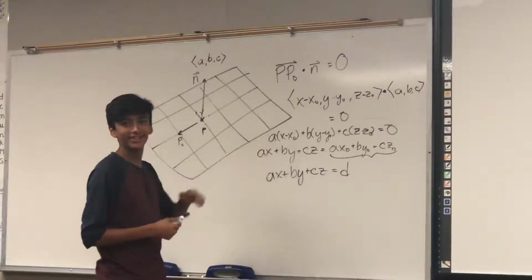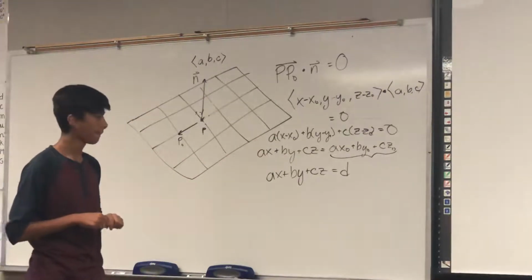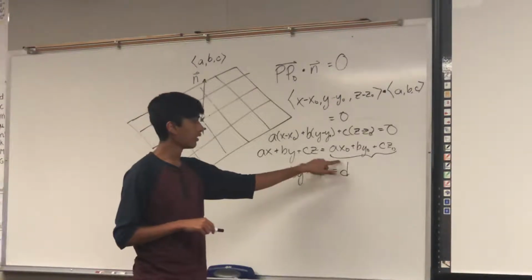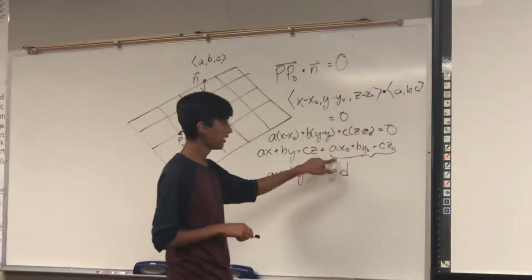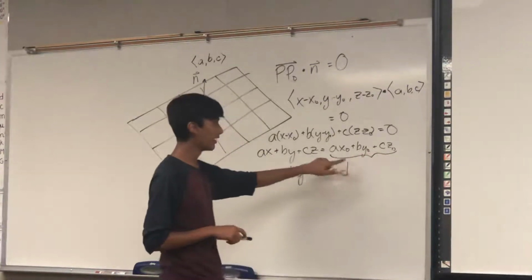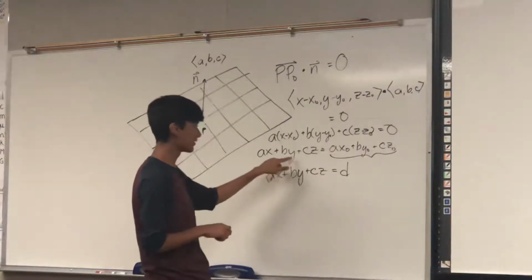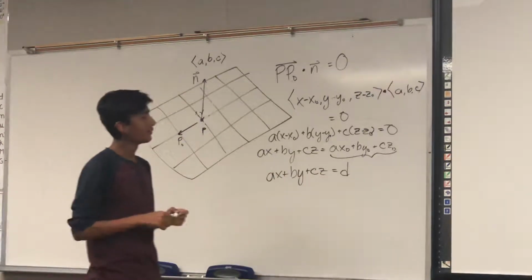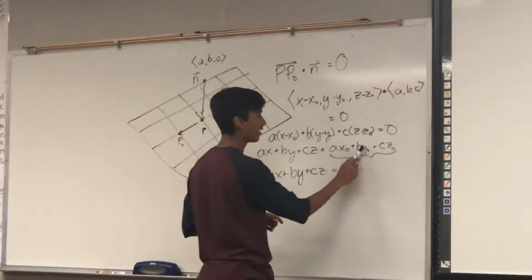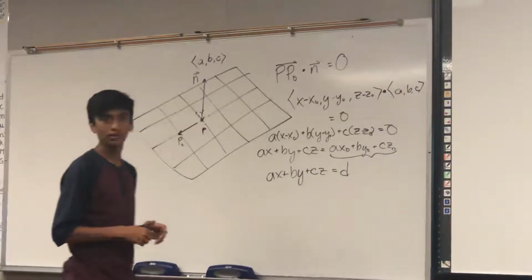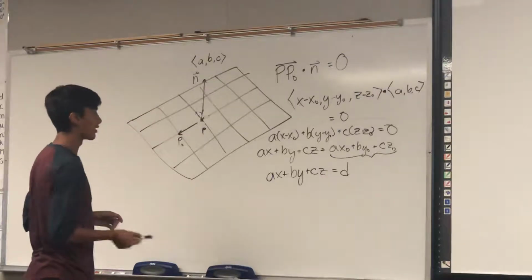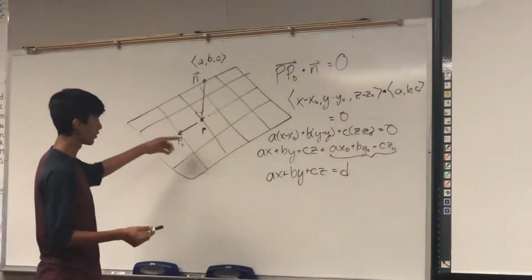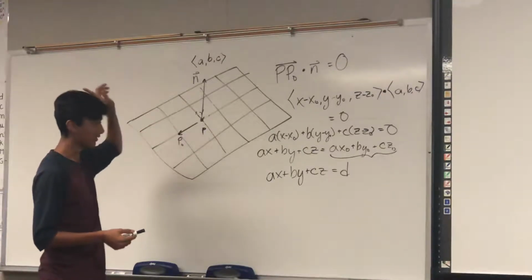I'm just saying that setting d equal to a times x naught, the stuff that you underlined, would it make sense to set that equal to d? Yeah, that is D. But would that be x naughts and y naughts, not x's and y's? Yeah, because these are all x naught, y naught, z naught, those are constants. Or we're choosing that they're constants, whereas x, y, and z are the actual function inputs.